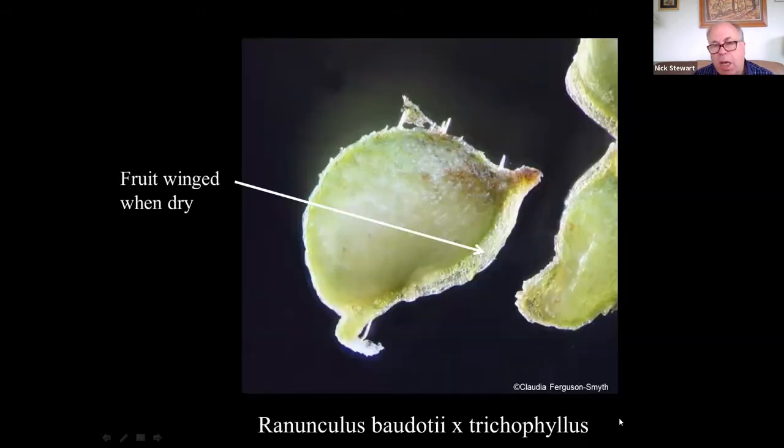Another useful character is that baudotii produces wings on the fruit, particularly when they're dry. It's much clearer if you dry the fruits. You'll notice here that there are some bristles on the fruit, which is why this is probably actually a hybrid rather than baudotii on its own. But it's the best picture I had, or that Claudia had, to show this wing.